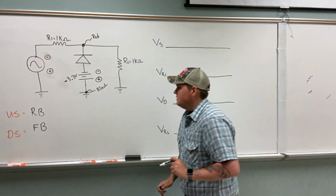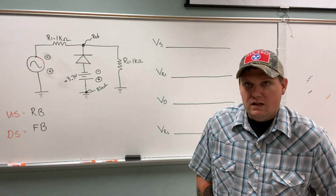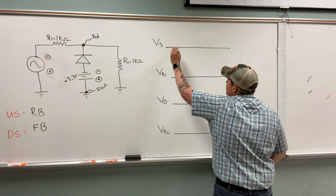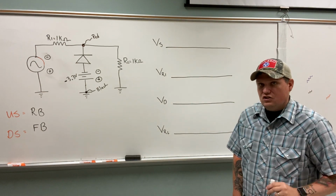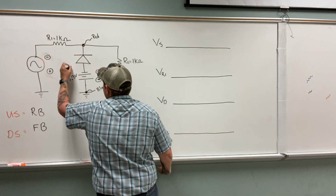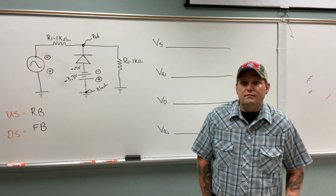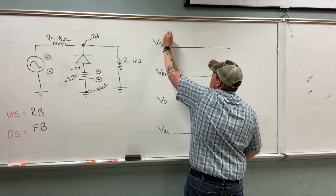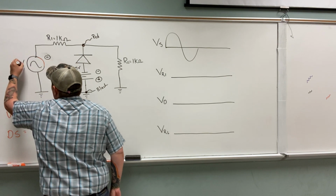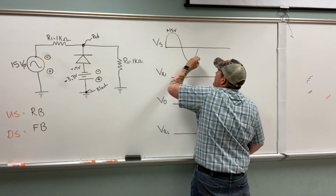Let me ask you a question. It's on the downswing that we become forward biased. On the downswing, what is the polarity of your voltage? It's traveling in the negative direction. So that forward bias lock is actually negative 0.7 volts. Because remember, let's draw it. We'll give this 15 volts peak, so we have a positive 15 and a negative 15.